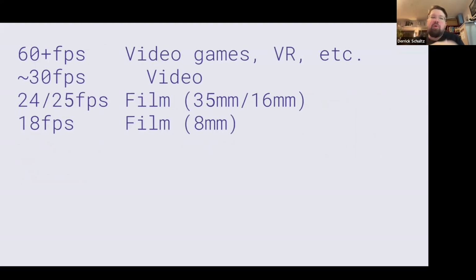There are a couple of key frame rates that we've traditionally decided upon. I'm actually going to start at the bottom and work my way up. 18 frames per second feels quite slow, but is still pretty reasonable for our brains to process. That's a common speed in film, used a lot for 8mm film. There were speeds slower than that, like 16 or 10, done in super old times, like silent film. Those still exist, but they're a lot less common to see.